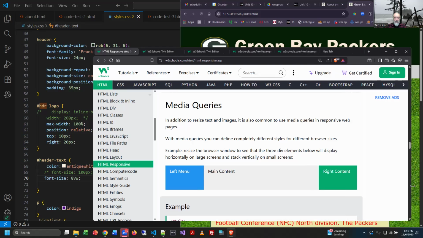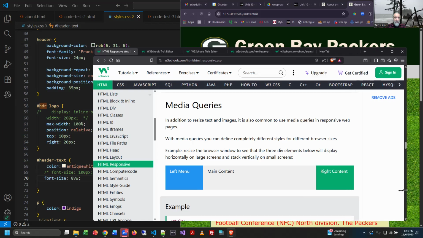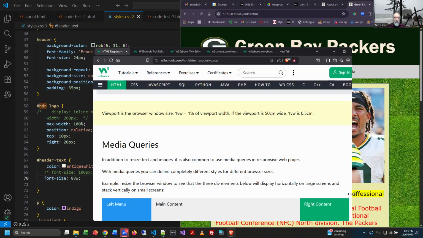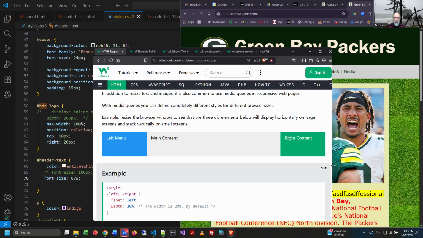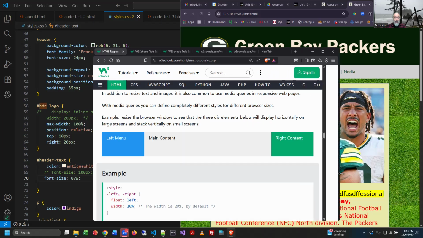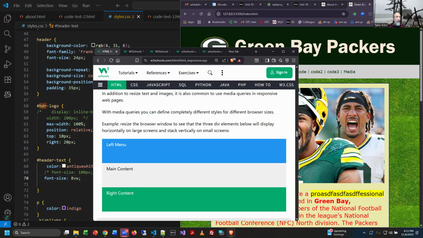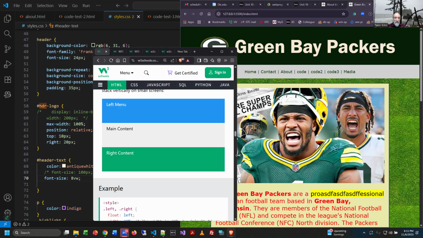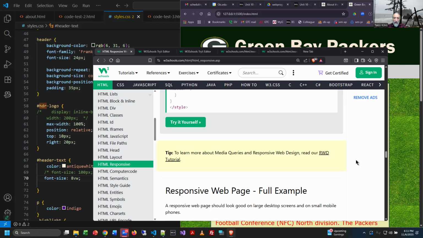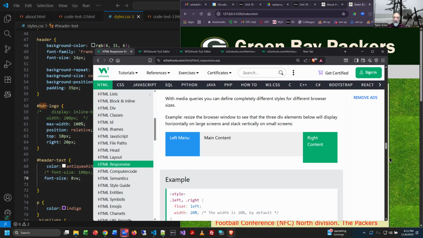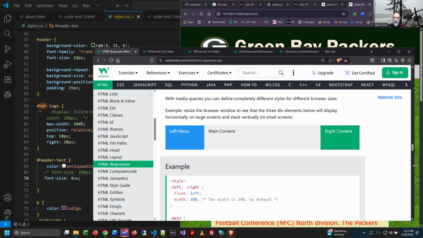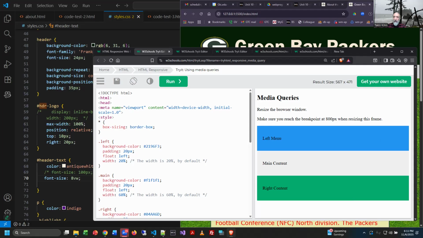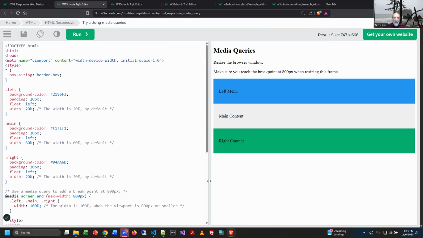So, okay, that was kind of weird right there. Notice the green box. That's a little weird, right? And I keep moving. Let's get that all into view. Now they're stacked. So when you go to tablet size or phone size, they're stacked. When I go to wide, okay, there's that weird spot. It kind of fixes. Now, let's go into their Try It editor on this and play with this just a little bit more.